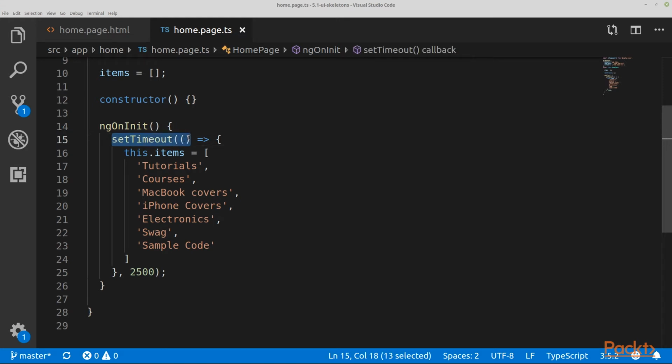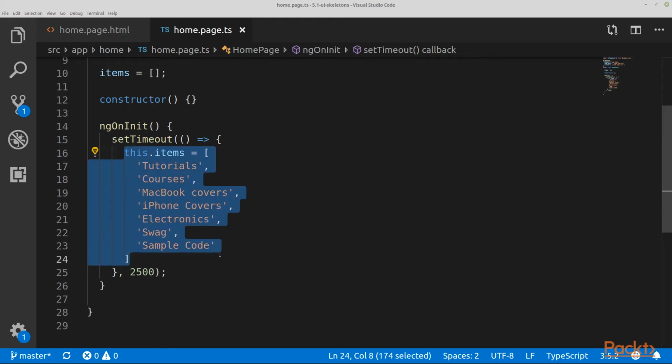The setTimeout function pauses for 2.5 seconds before populating the items array with some text. This simulates a call to an API because of that delay while the data is being fetched over the network. So we will use this to demonstrate how skeleton pages work.